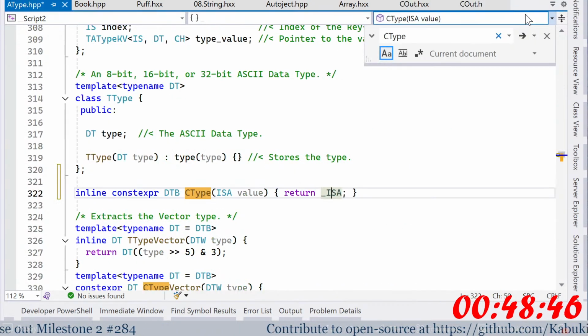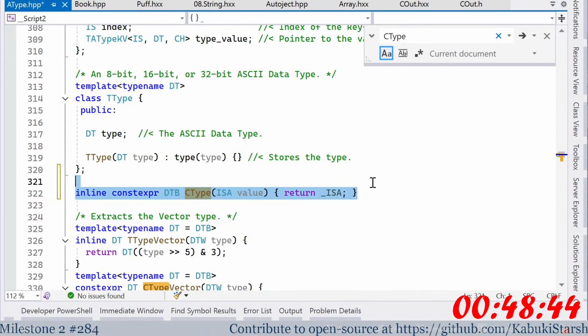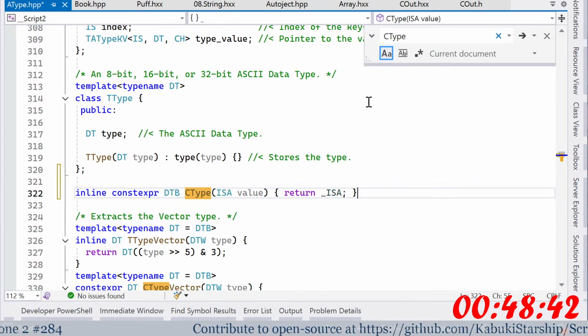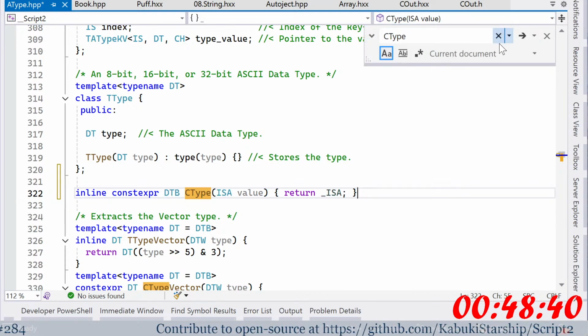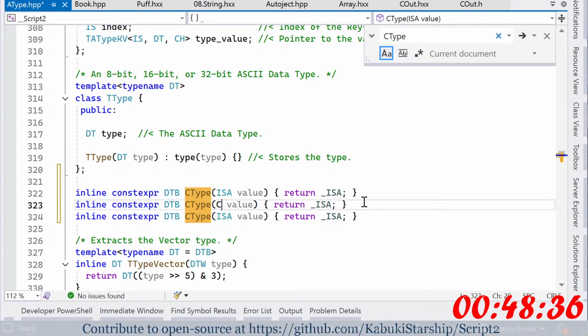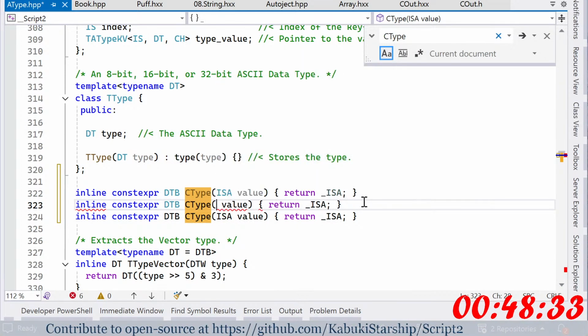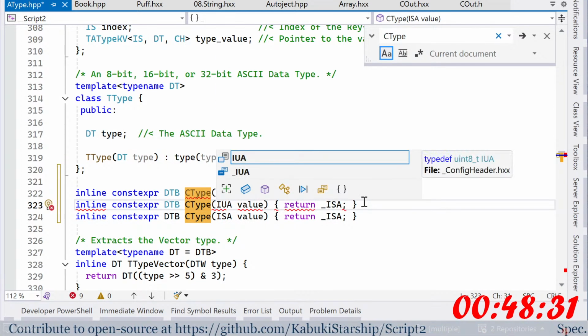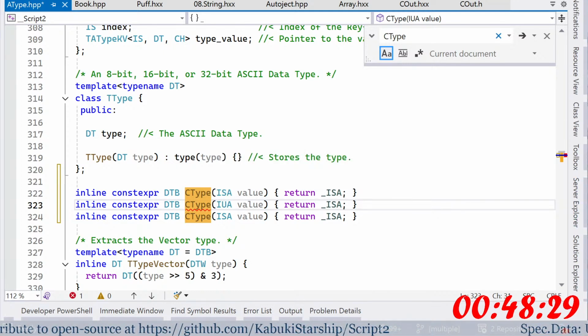Now I'm just gonna go through and, what am I gonna do? 1, 2, 3. Wait, which one is it first?